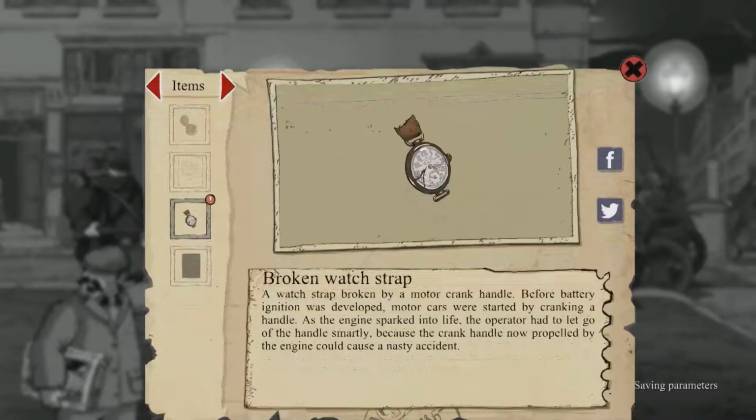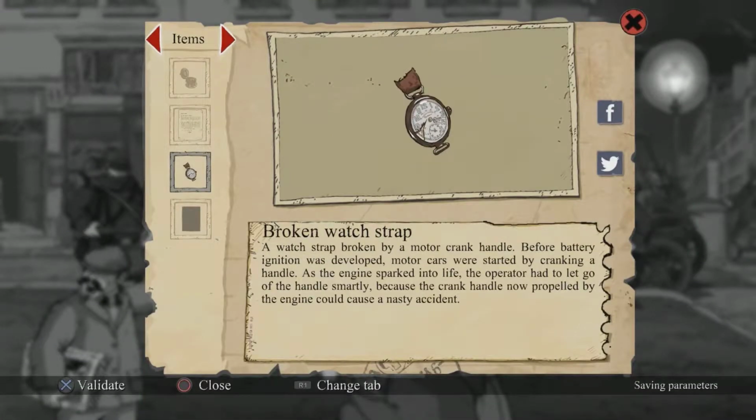There's a pocket watch. Broken watch strap. Watch strap broken by a motor crank handle before battery ignition was developed. Motor cars were started by cranking a handle. As the engine sparked for life, the operator had to let go of the handle smartly because the crank handle, now propelled by the engine, could cause a nasty accident.